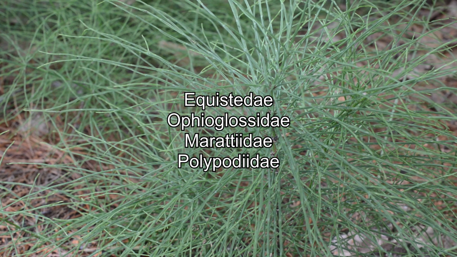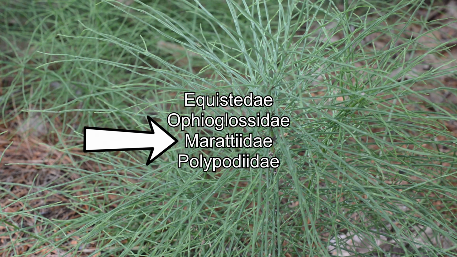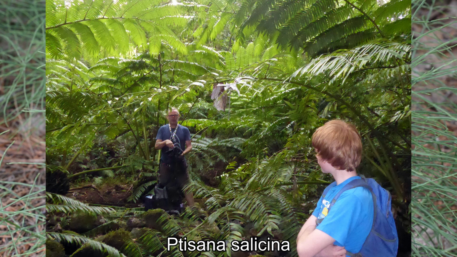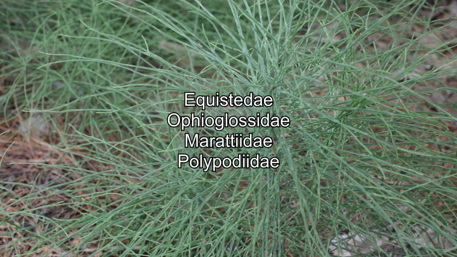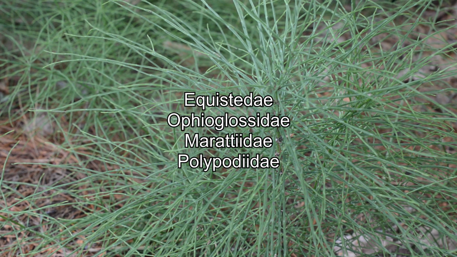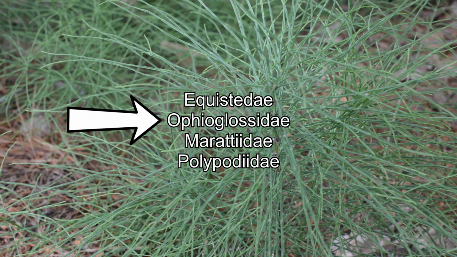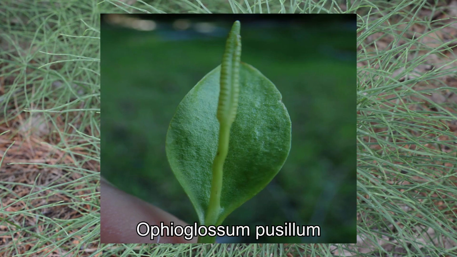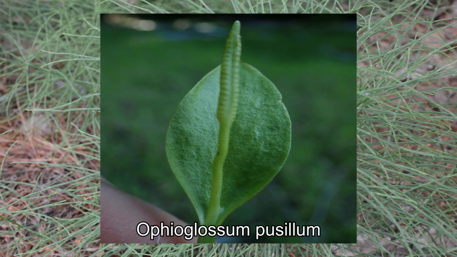Then you have, one level back, the marattioid ferns. I'll correct myself, I'm getting this wrong. The marattioid ferns, which are giant, massive bastards. We don't get any of those here in the Northeast. Those are pretty much restricted to the tropics, if I'm not mistaken. Marattiopsida would be the name of that clade. Going back one more from that, you have a clade that we do get here in the Northeast, the Ophioglossidae. I'm going to butcher it, but the adder's tongues and grape ferns.